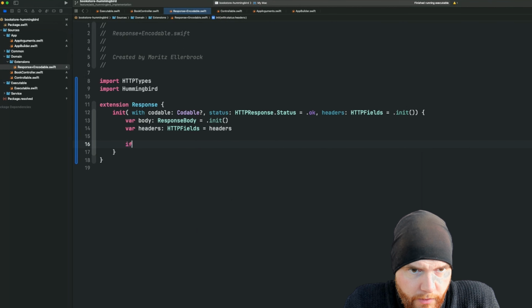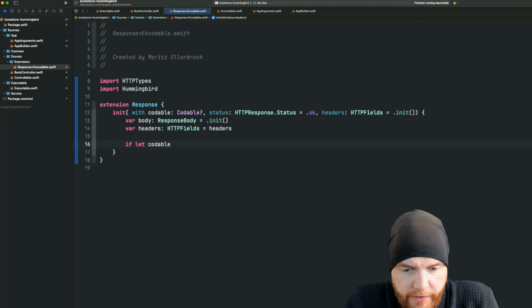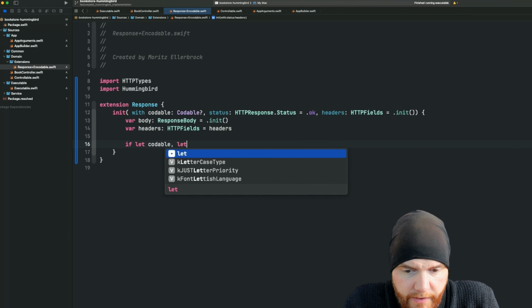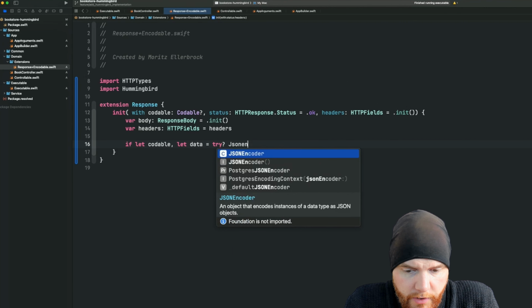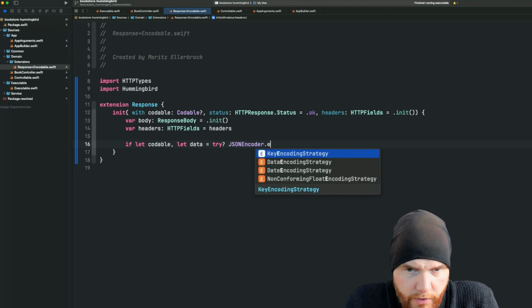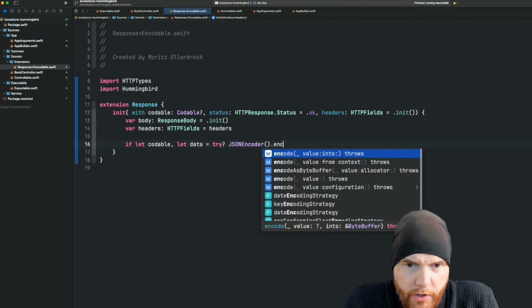Okay, so now let's get to the ugly part. Let codable. First make sure it's there. Then data equals try optional JSON encoder and missing something.